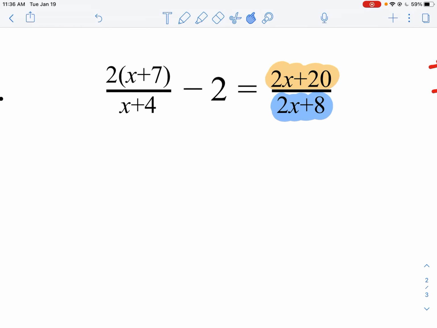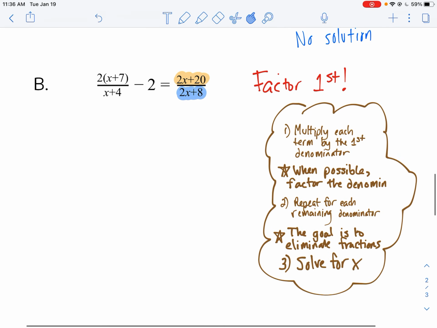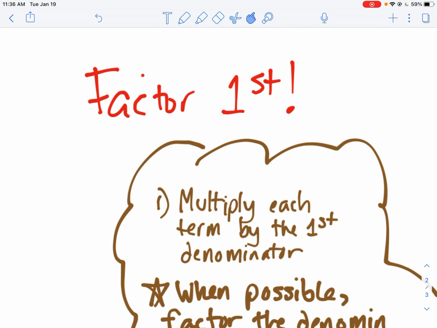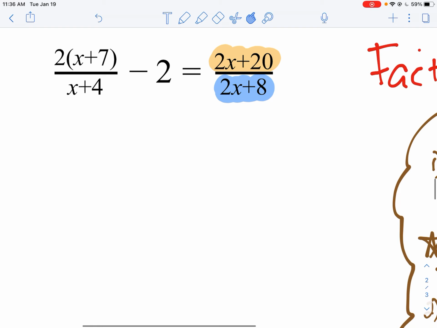Okay, we're going to go through an example of solving rational equations. Now, I've got the steps right off to the side here, so we'll refer back to them in a number of cases. First thing I always have here is factor first. When you're dealing with rational expressions, it's always a good idea to get the factoring out of the way at the very beginning, because chances are it will make your problems a bit easier to deal with.